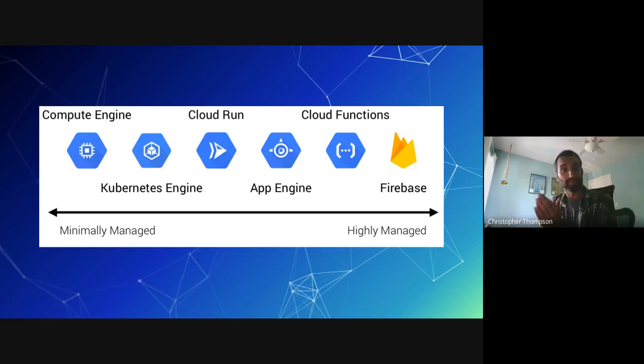Where I just take my code, say I wrote some code, and we'll see in a minute, I'm going to give a little demo, but you write some code and you just drop it into what's called a Cloud Function, which is essentially just a virtual machine sitting on top of a virtual machine. Technically, it's a container, but I don't want to get into containers right now. So the virtual machine is managed. Everything is managed. All you do is copy and paste your code in there and you launch.